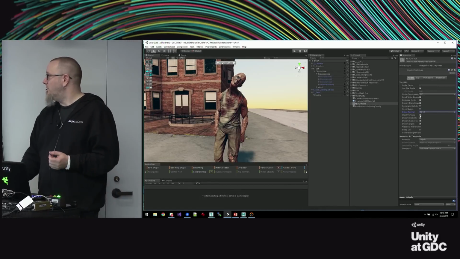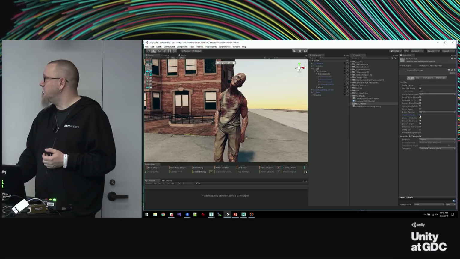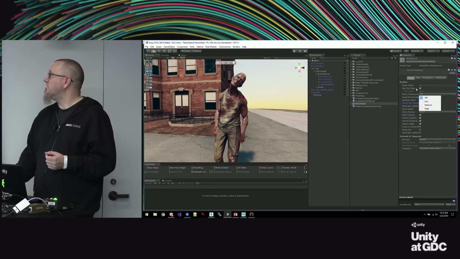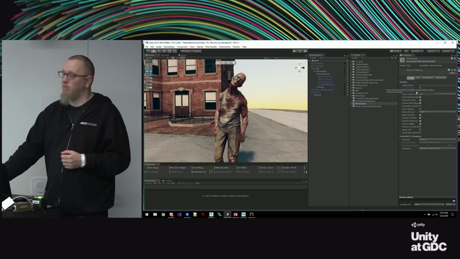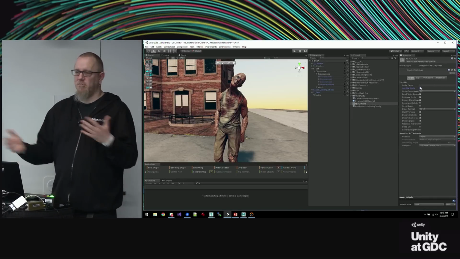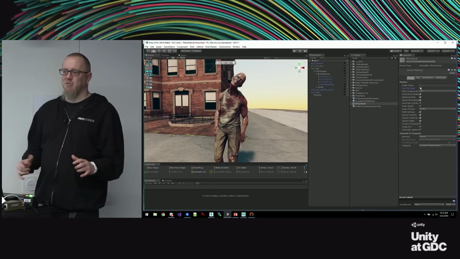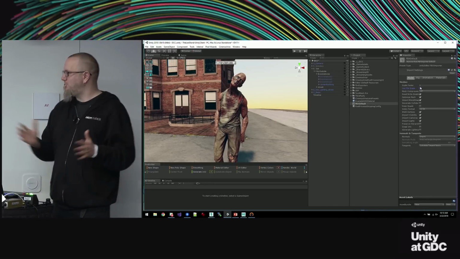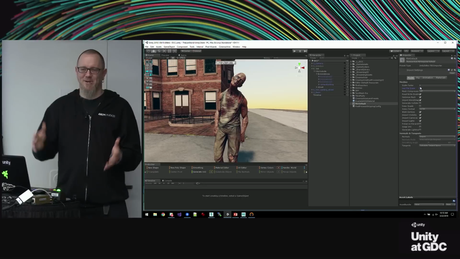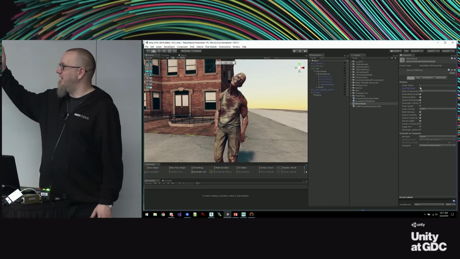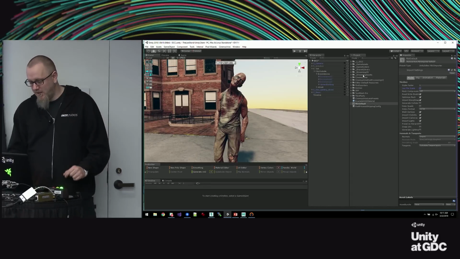Or if I know I don't want to weld vertices, or I don't have any blend shapes maybe, or some of the compression. One thing that I tend to use this for, or one that's really useful for, is file scale. This is one of the challenges that we're still working on, is content back and forth. It always ends up being either 0.001 or 0.1 or something, so you can figure out what that size is, and then batch apply it.